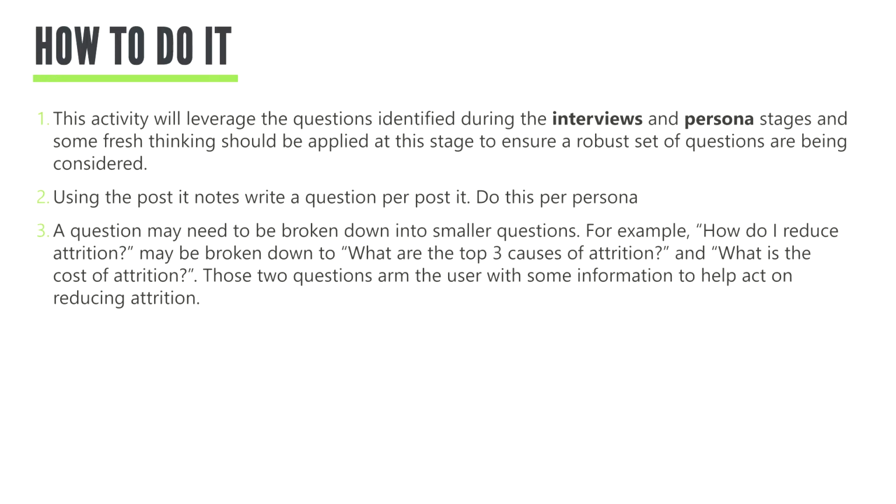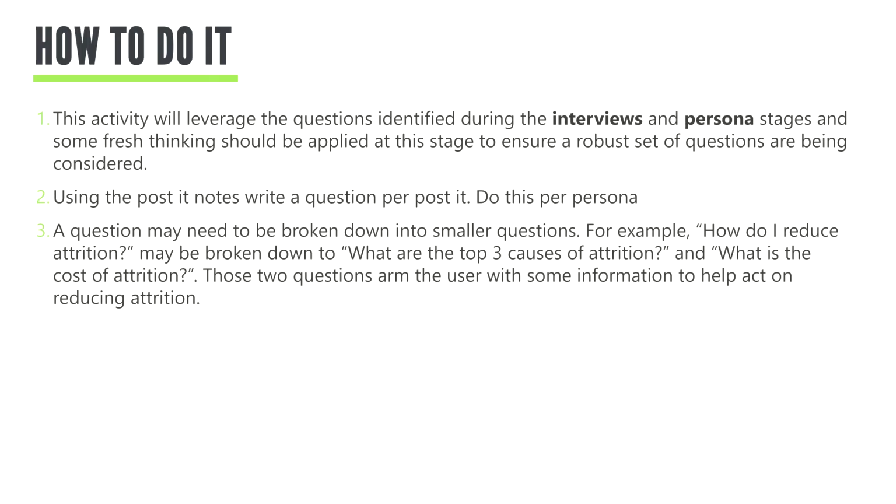Also, you want to take the opportunity to break down larger questions into smaller questions. So if a question seems overly large, like how do I reduce attrition? Well, that's kind of big. You might want to break that down into what are the top 3 causes of attrition? What is the cost of attrition, right? So you want to take really large questions and break them down into smaller questions. And again, you're maintaining one sticky note per question. So you can pause the video here to do that.